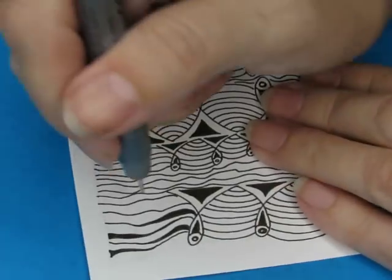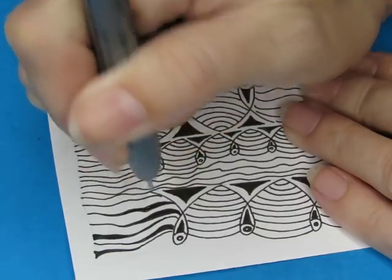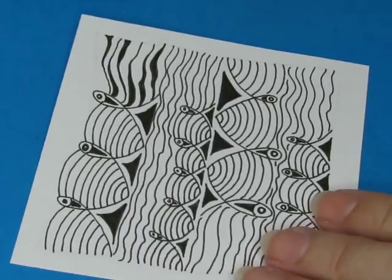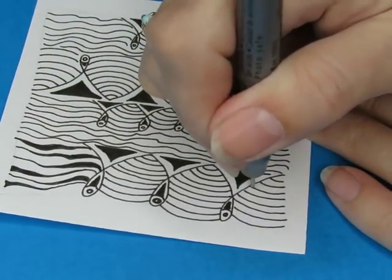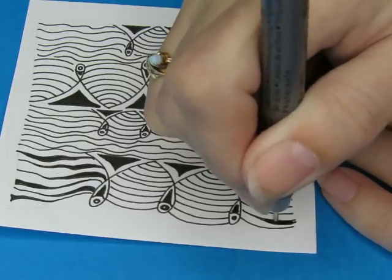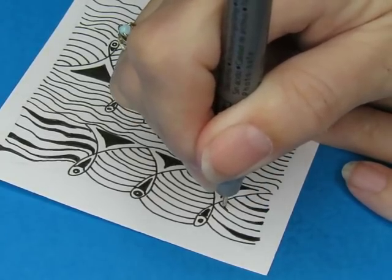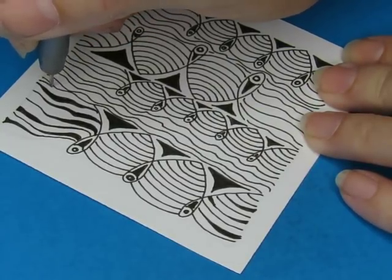Filling it. Oh yeah, that's better, way better. It needed something. See how that just gives it a line weight that it really needed in order to give it that movement and the motion that it needs. I think I'm going to do some of that in here too. Not as much, but I think it needs something. I'm going to leave it in between the fishies. But on these longer ones, definitely some Diva Dance is happening.